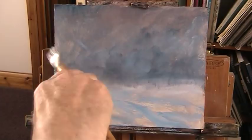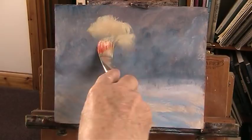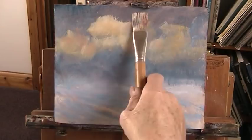Now I'm not working from any reference material. I'm sort of free from that. Let's get some nice cloudy stuff in. Or bright clouds. The cad red is very, very strong. Just mix it up with a bit of oil, some already there. Just to get an idea of where we're going with this. Try to make nice shapes with your clouds and blending. You don't want to put any shadow under them.